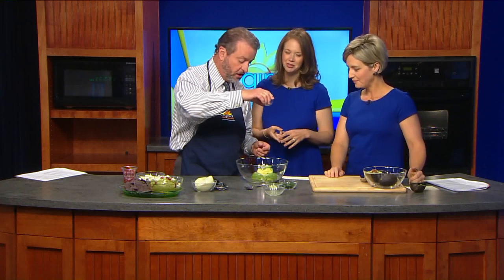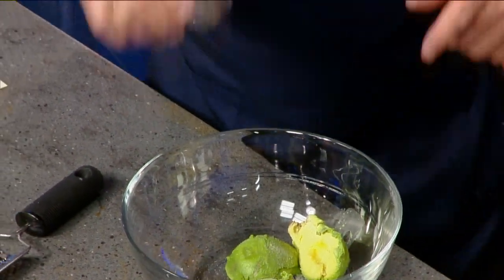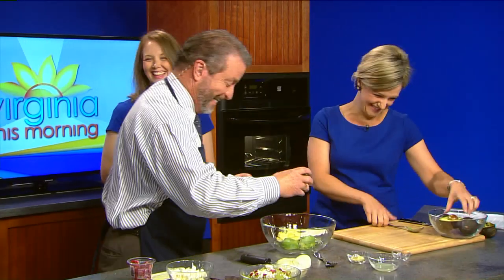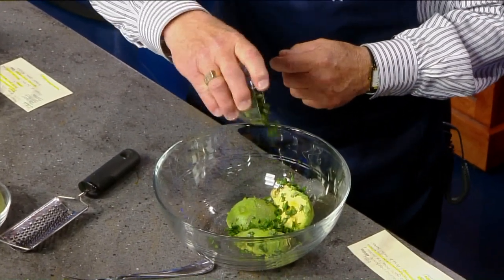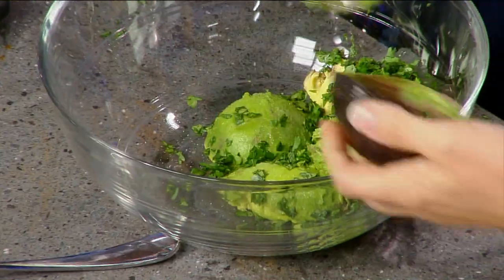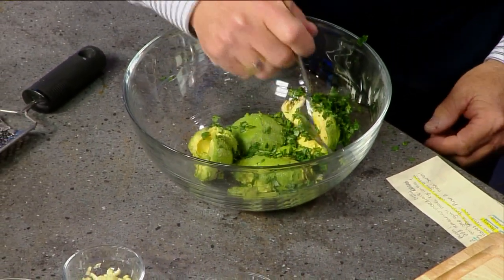So this is just a little bit of salt, cilantro, lime juice, and some garlic — are we going to put it all in? Usually there's a little more avocado in there. Then the cilantro. Look at all this great eye contact! One of the things I love about cooking therapy is that it's a lot of fun. As you can see, we're having fun, we're making a mess — it doesn't matter. We're having a good time and we're talking, and that's really what's important.